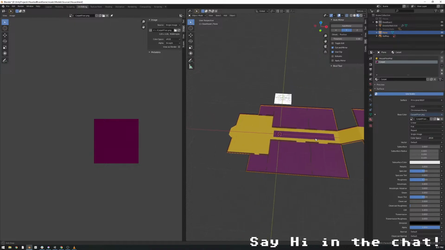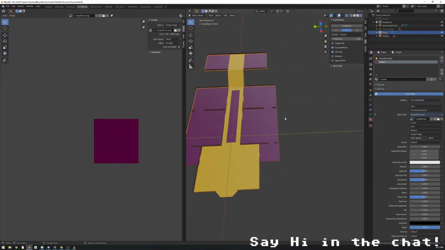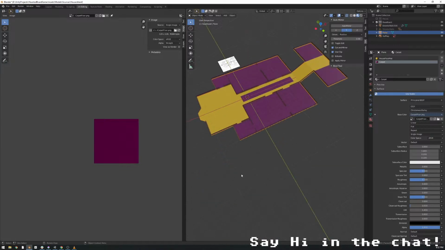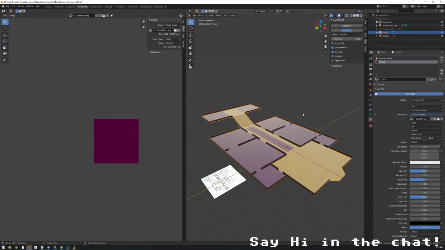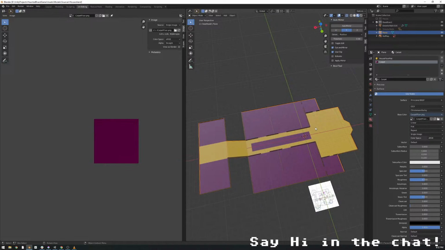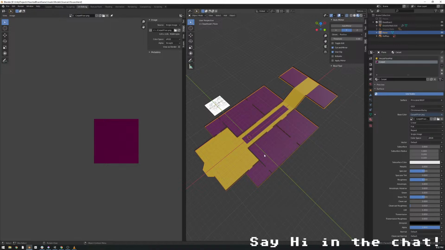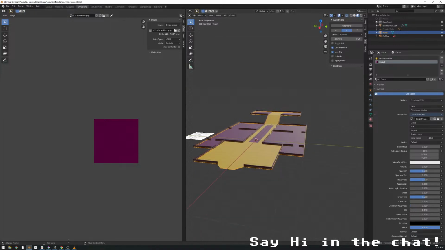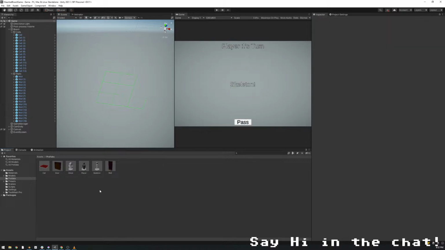Cool. All right, let's get this into Unity. Maybe we've done enough modeling for now. Let's see if we can export this and get it all hooked up. Something a little more interesting to move around in. I would really like to have it programmatically build these walls, but let's leave it for now. I've had enough texturing in Blender for now. Finally, back into Unity. That's what we're looking for.